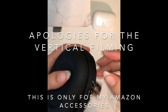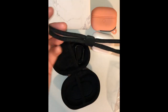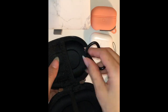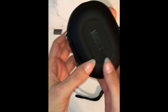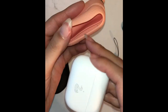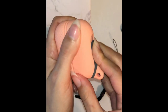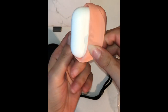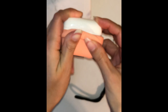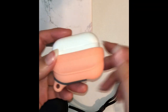The Amazon AirPods case has a peachy orange sort of color and comes in a larger stiff case to hold everything, along with a warranty card, a wrist strap, and a black carabiner clip. I prefer using the wrist strap — the carabiner tends to be a little stiff. There's a tiny black spot on the inside that might just be part of the silicone. The AirPods slide in really easily. The charge port cover was very hard to close at first — it's just really stiff. It doesn't get in the way of opening the AirPods case when flipped down, but flipped up it prevents the case from opening accidentally if you dropped it.